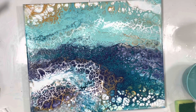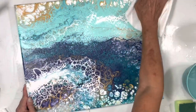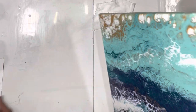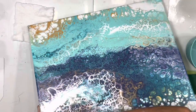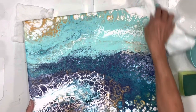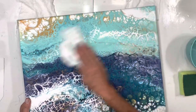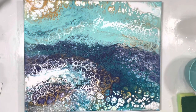All right, paper towel. And I would give it overnight before you attempt to varnish, at least a few hours to let it completely dry. Sorry about that, guys. Put something there. No, there. Silence the squeaks. And this looks pretty darn good. A little bit of transfer, that's no problem, considering how rough we've been with this one. All right, I'm gonna let it dry, and then we can either spray varnish or varnish.